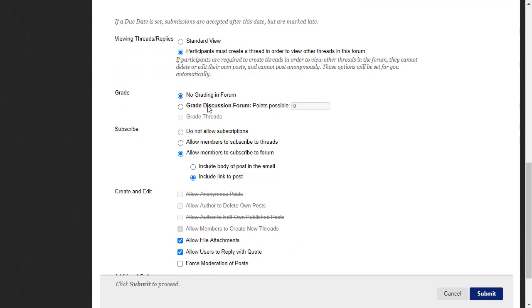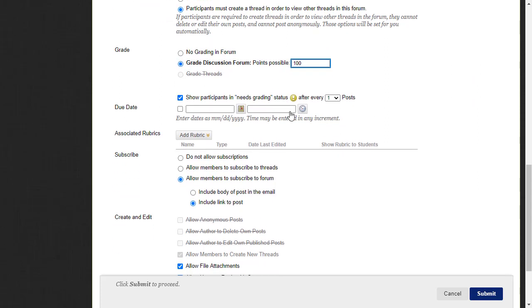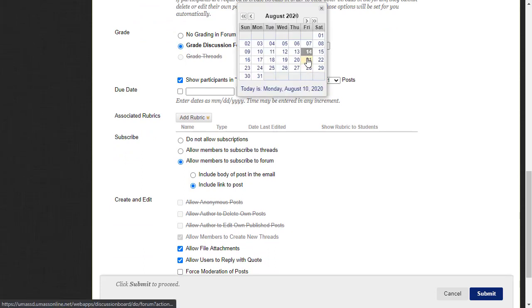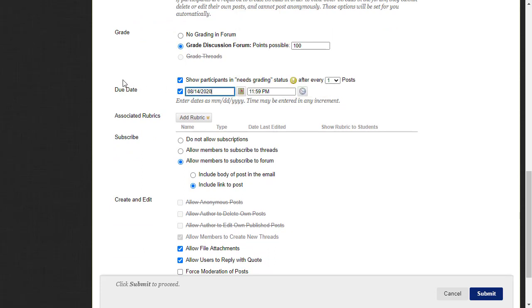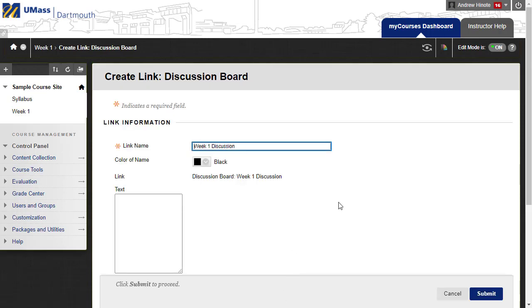Just below there's an option to enable grading, which most people will for their discussion, and again, a box to type in how many points this assignment is worth and that you'd like to grade out of. And you'll also see that familiar due date box where you can indicate to students when this assignment is due. That's about all the important settings you'll need to think about when you set up a discussion, so next click Submit, and then click Next.